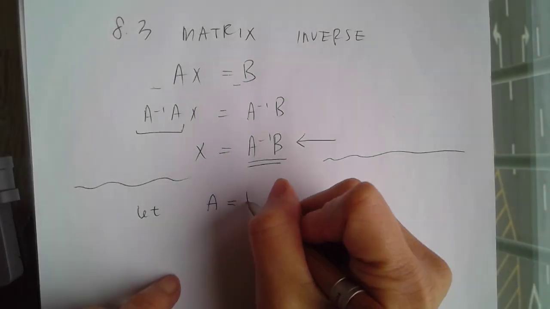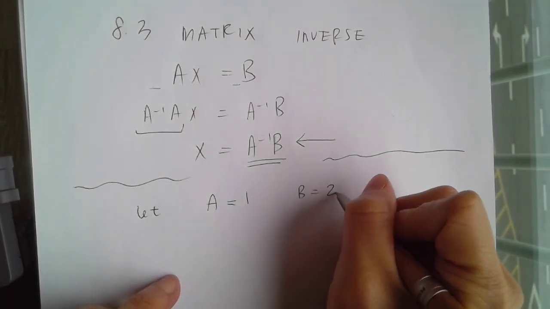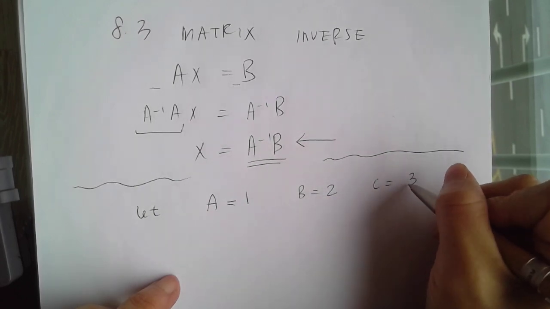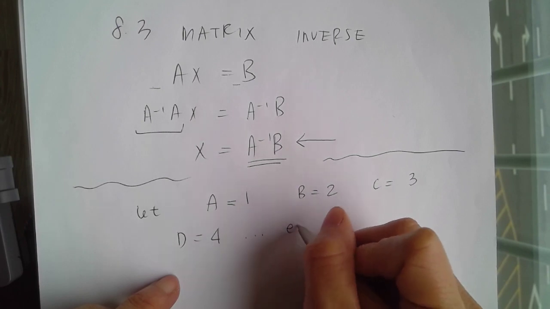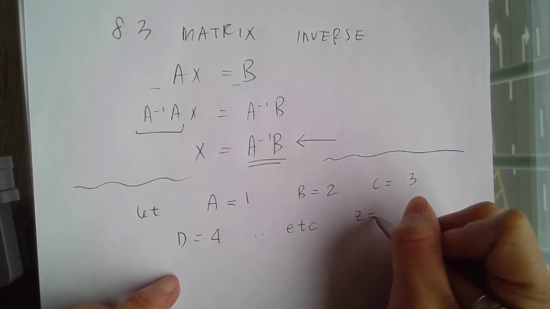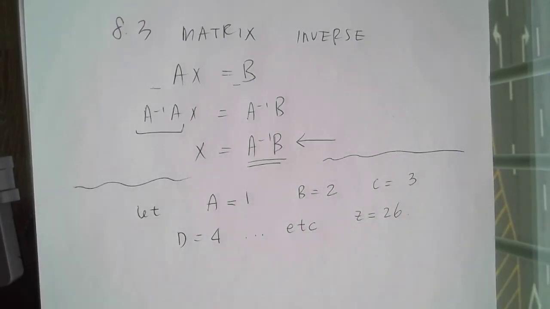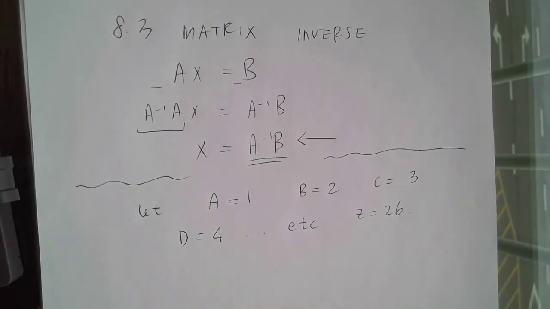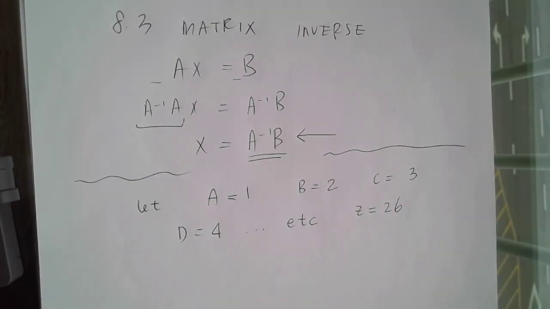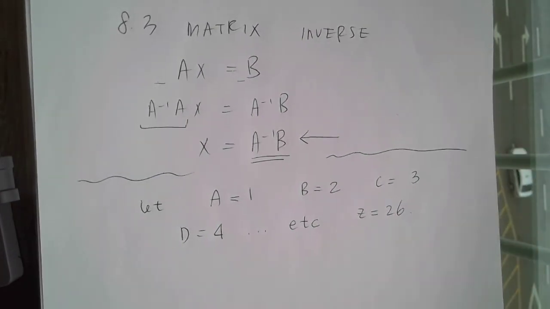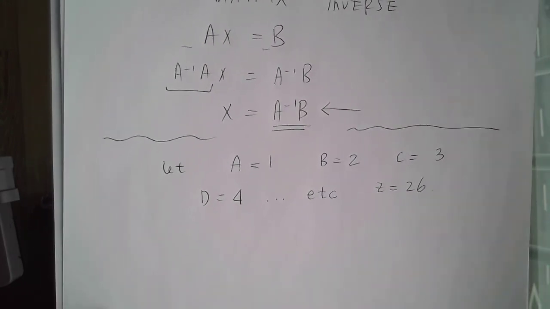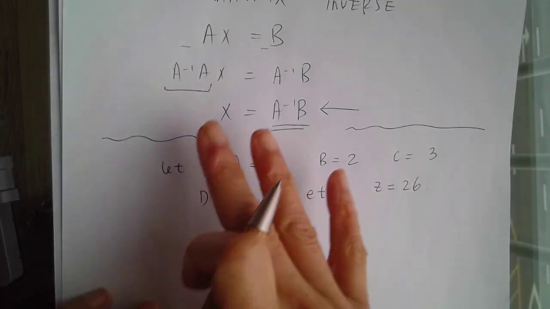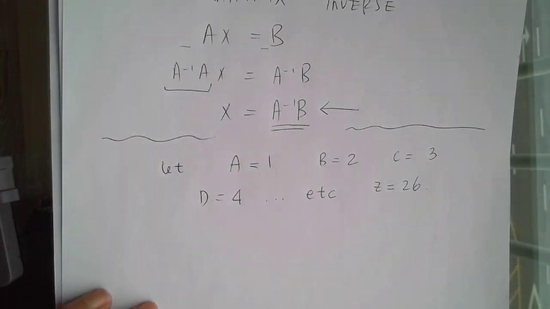I mean, if we let A equal 1, B equals 2, what do you think C is going to equal? 3. You're right. And D is going to equal 4, etc. You getting the point? So that means in the end, Z is going to equal 26 because there's 26 letters in the alphabet. And obviously, the CIA isn't using this format, but we will in this class. You don't want to get too complicated just yet. But if you want to get creative, you can set this for your friends so we know what to do.